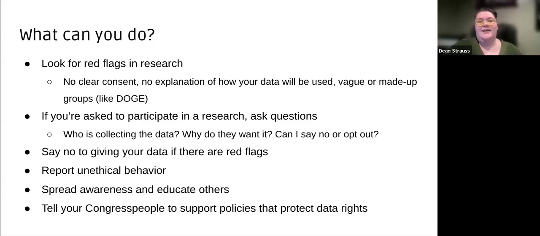You can also spread awareness and educate other people. That's why it's so important for us to know our rights, because even if we don't come up directly against these unethical red flag research calls for participants, we can tell other people, hey, you have rights in this situation and you can say no, and here's the things that you can be looking for. You can also tell your congresspeople to support policies that protect data rights. And this is super important because we looked at some of those protections that exist, but we always need more protections, especially as people are trying to do different questionable things with our data. Next slide.